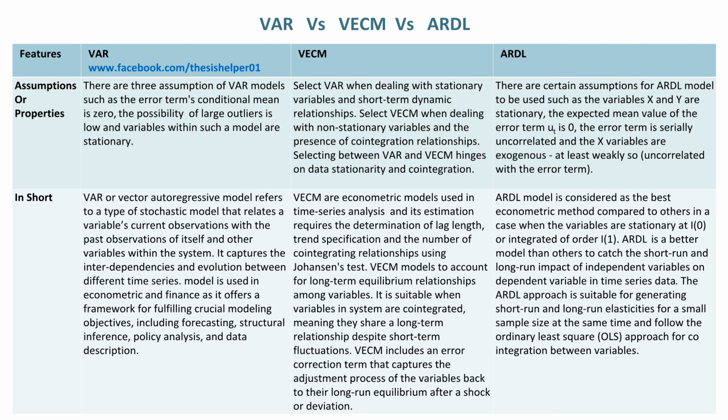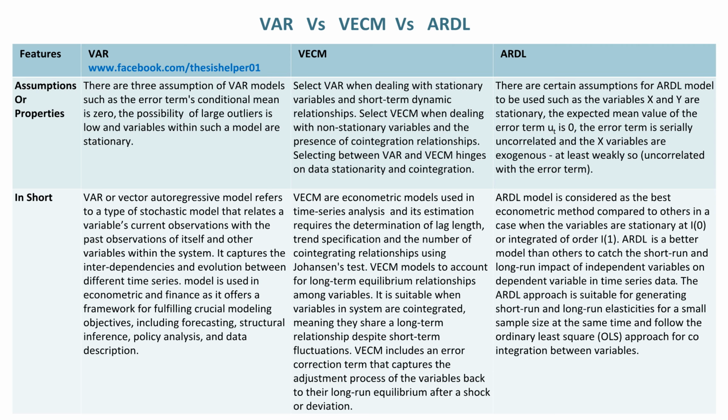VECM includes an error correction term that captures the adjustment process of the variables back to their long-run equilibrium after a shock or deviation. Whereas the ARDL model is considered the best econometric method compared to others in a case when the variables are stationary at lag 0 or integrated of order 1.